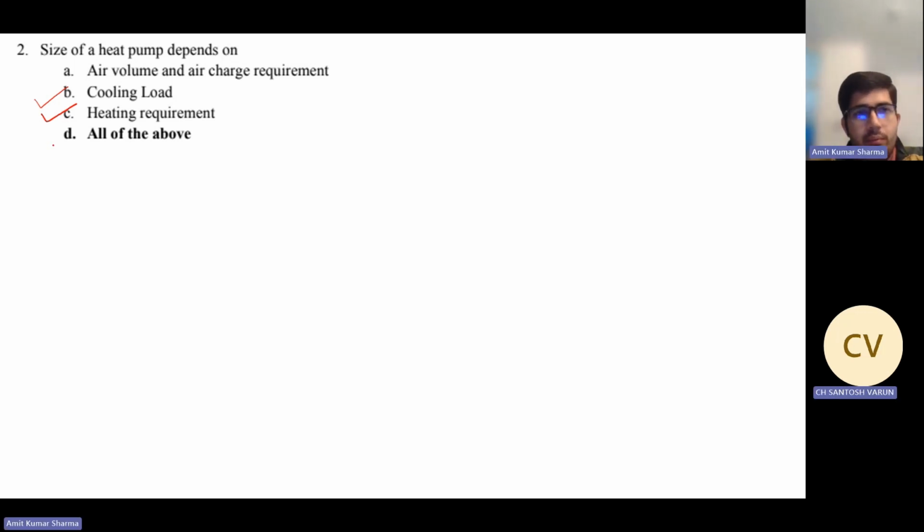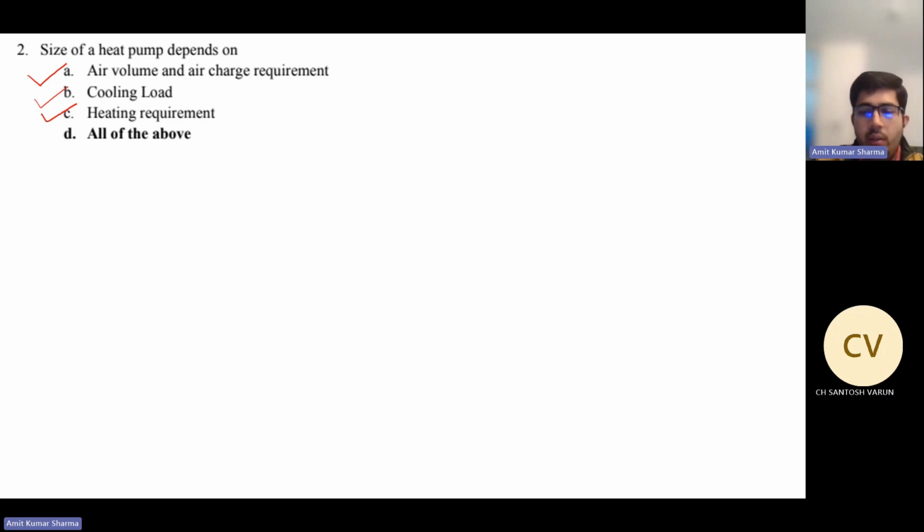And air volume and air change requirement: if the space which you are cooling or heating is large, more volume of air will be there, so more heat is required to heat that space. Second, air change requirement is like the energy per second which you are removing. More air change requirement means more heat transfer should be there. So air change requirement also matters.